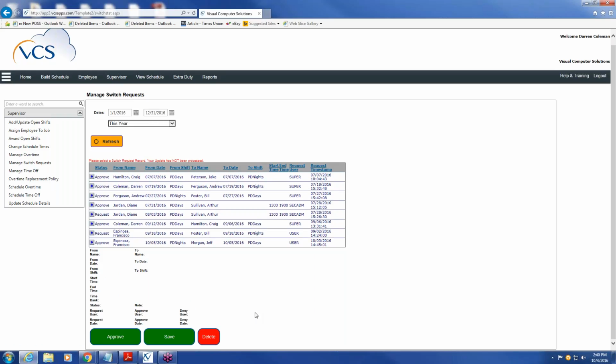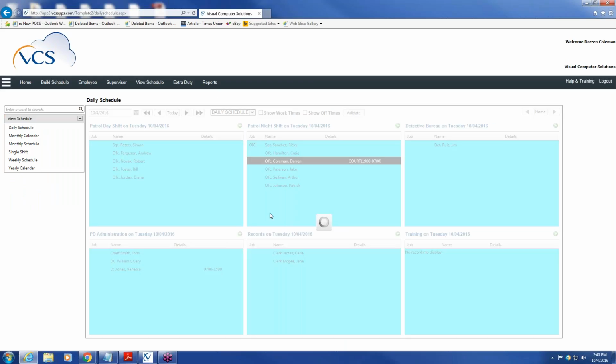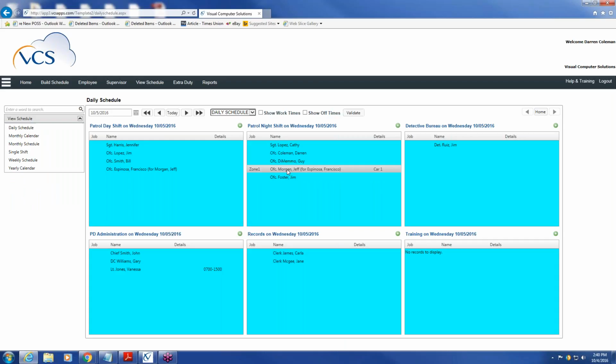And when you're done, click Save. Once you approve switch requests, they will be displayed like this one here on the 5th. Okay. So it's going to show who is working for that person in parentheses.